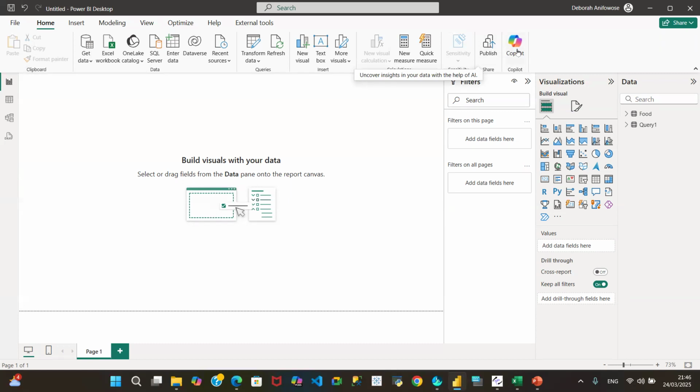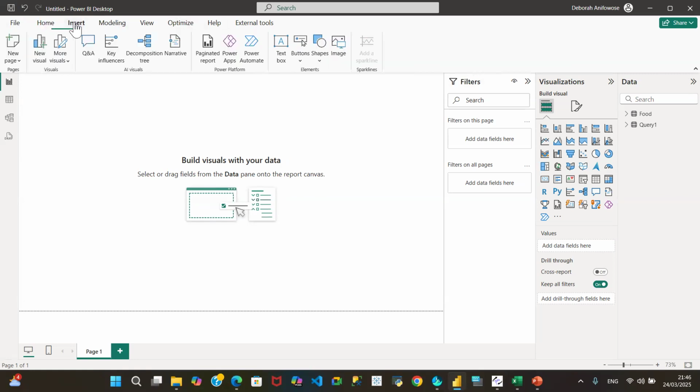You have it in Excel, and it's just like you would normally use your AI. It says uncover insights in your data with the help of AI. We also have something called Q&A, where after you have built the report, you can ask it questions about your report, and it will generate answers for you. Okay. And all of that is just under home.